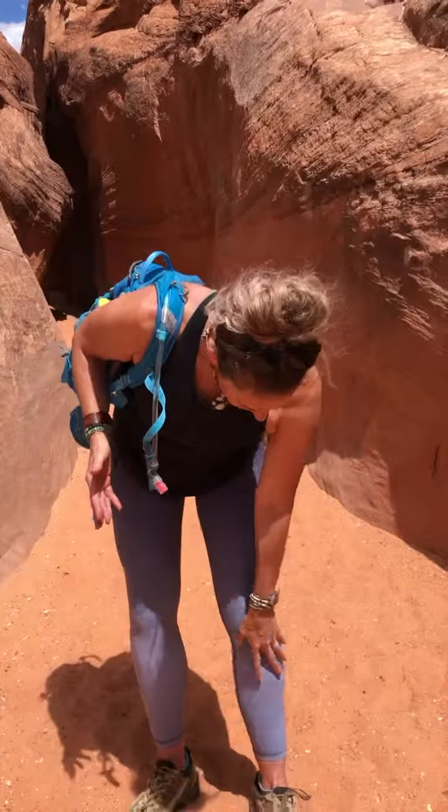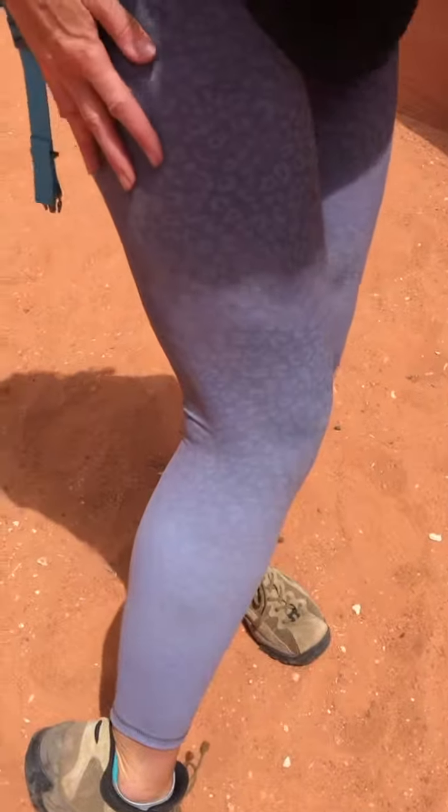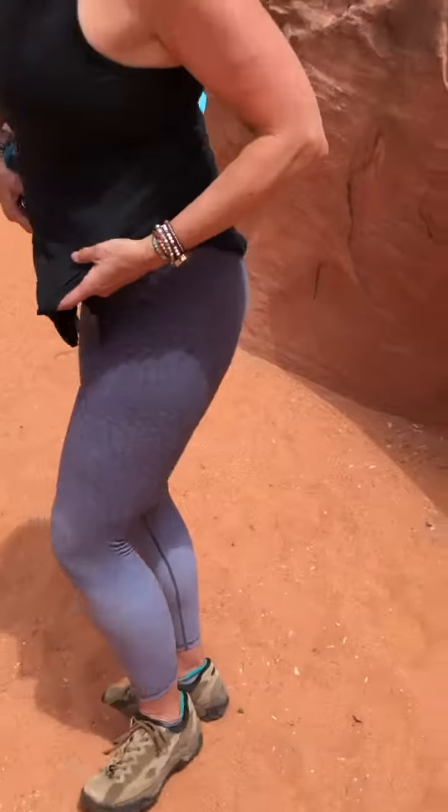But yeah, it scraped a lot of the leggings, but the leggings still look in great shape. Take a picture of that. I mean, I scraped like crazy, and it still held up well looking. Do you see in there? You can't even tell. Okay. That was really good and really fun. Love the leggings.